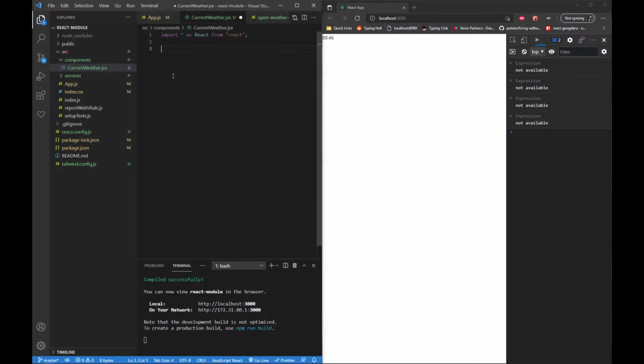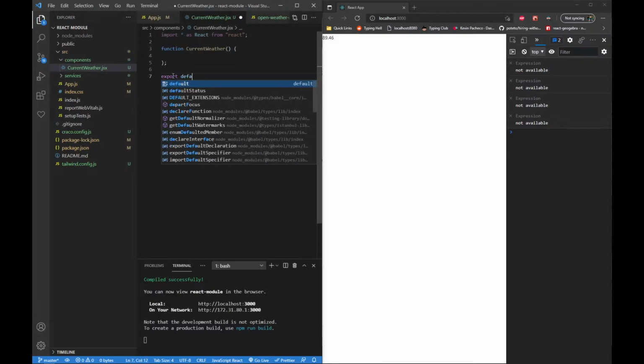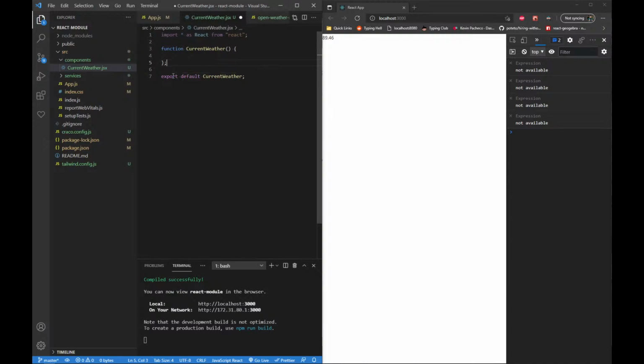Cool. Okay, here was a function CurrentWeather, just like that. Export default CurrentWeather, just like that.